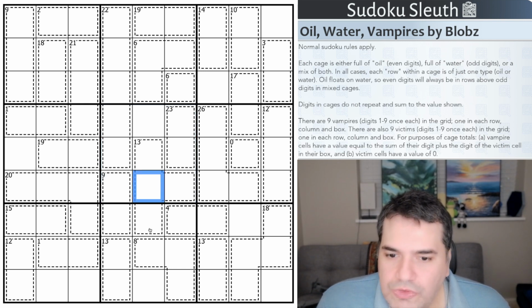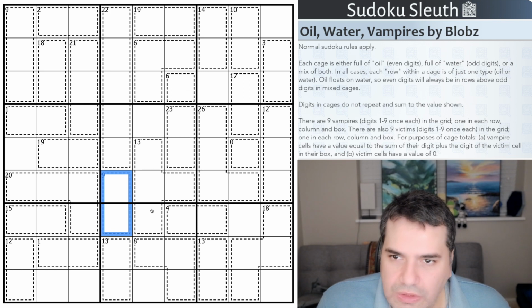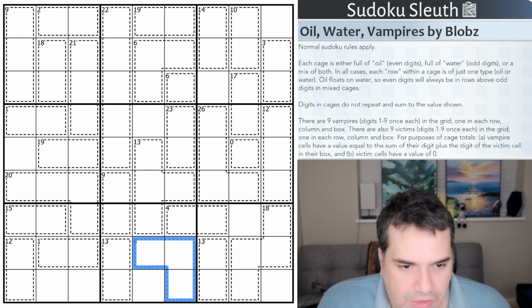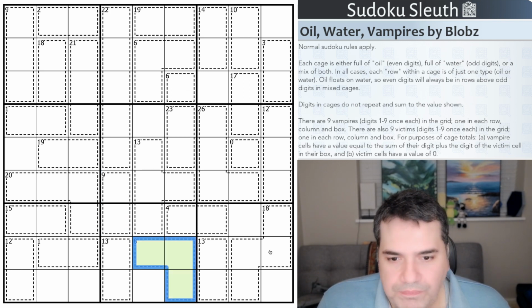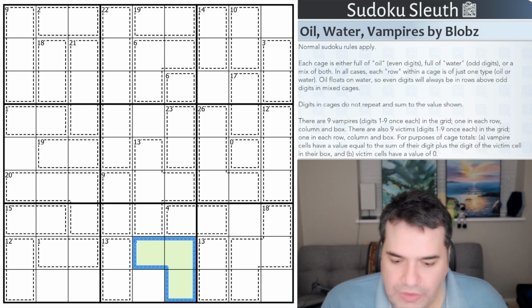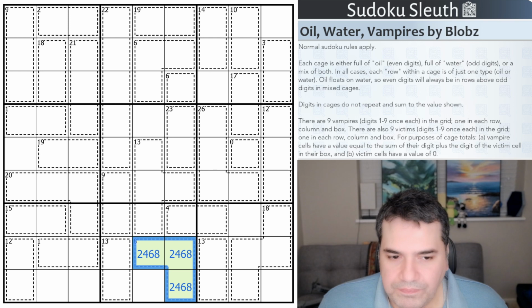So let me try and use an example here. Let's think about this 9 cage. Essentially, is the 9 cage the best one? Can I have a look at others? 8 cage. So essentially it's either entirely made up of oil. I'm going to use green for oil here. And therefore it's entirely made up of even digits.